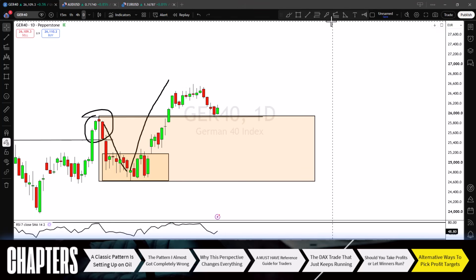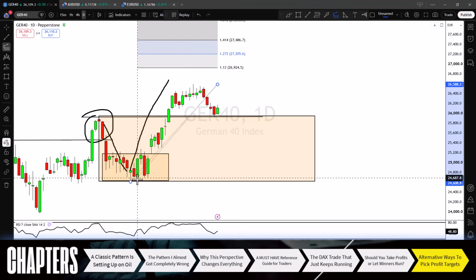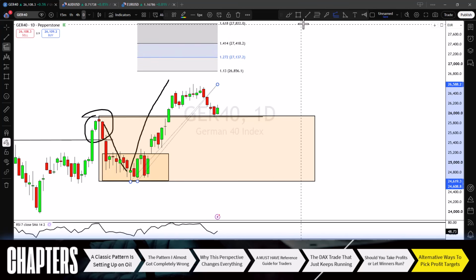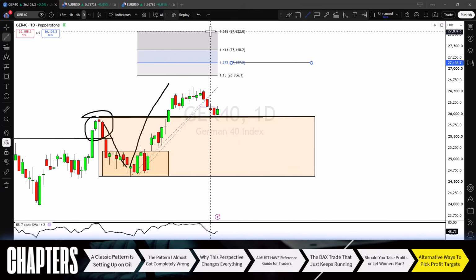One, we can use our Fibonacci extension tool to predict a level where price may extend to. It's funny because it's in the name, extension, right? So I'm going to take my Fibonacci extension tool and measure it from the swing low down here to the swing high right here and back down. The two levels that are of the most importance to me are going to be the 127 extension. That's the first place I always expect price to go. And the 1618 extension is going to be the second place I always expect price to go.